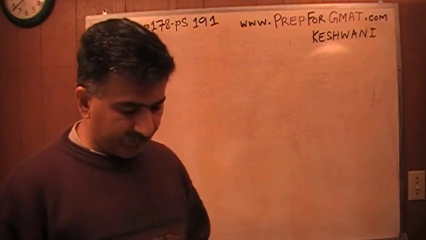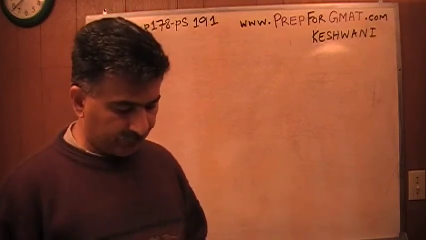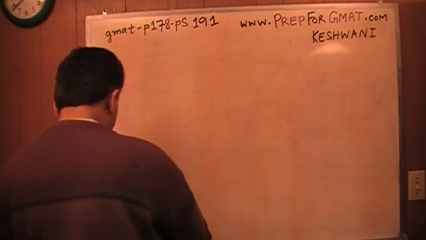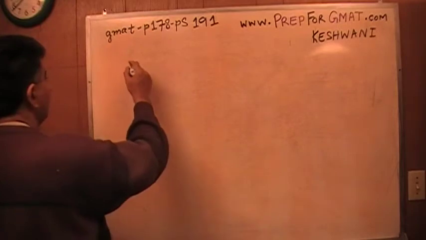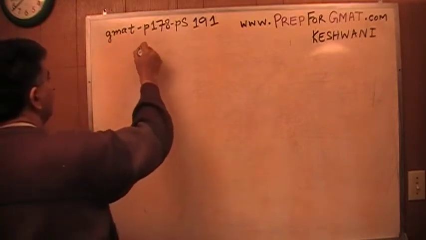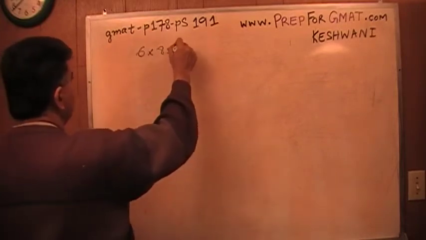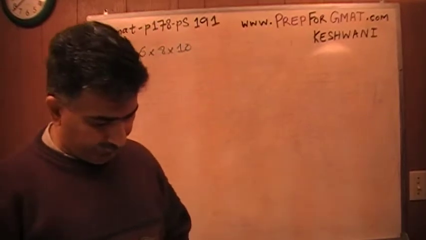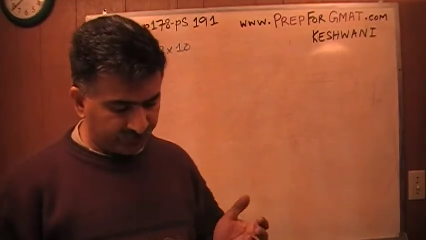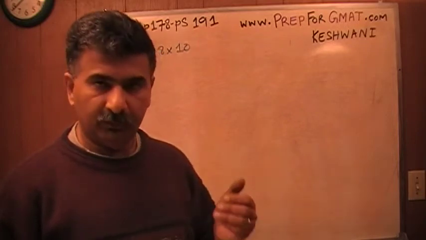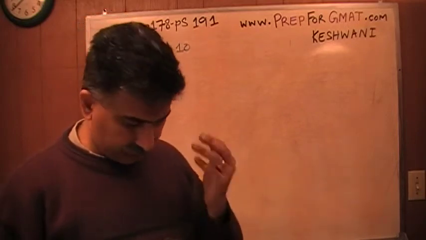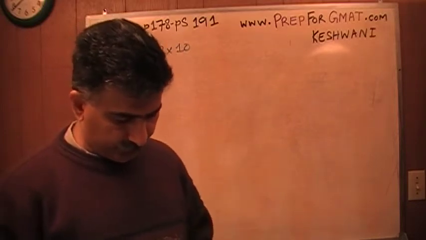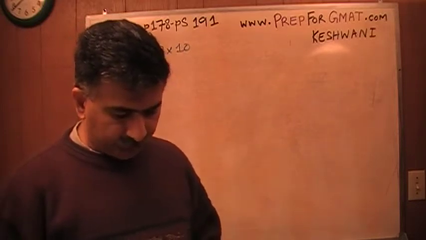It says the inside dimension of a rectangular box are 6 by 8 by 10 inches. So I am told that I have a rectangular box which has the dimensions of 6 by 8 by 10. What are we going to do with that box? A cylindrical canister is to be placed inside the box. So we're going to put a cylinder inside the box. I don't know why. I guess for amusement. We'll see. So that it stands upright.